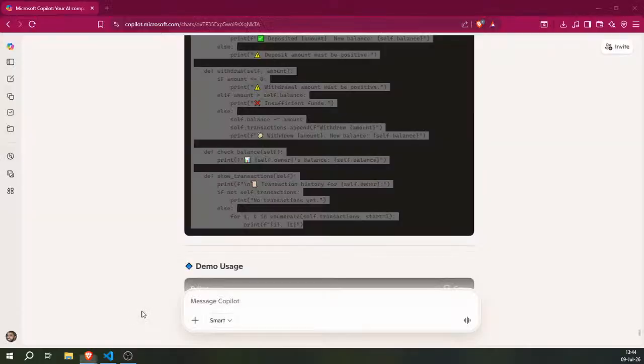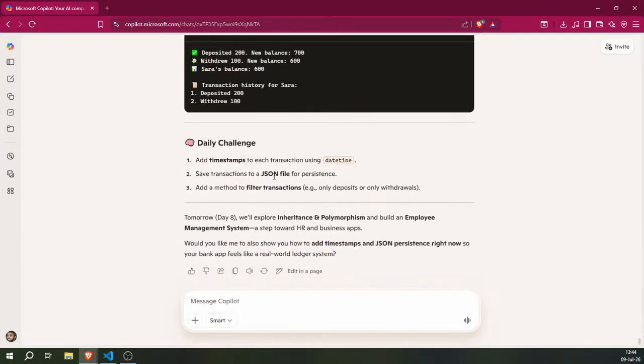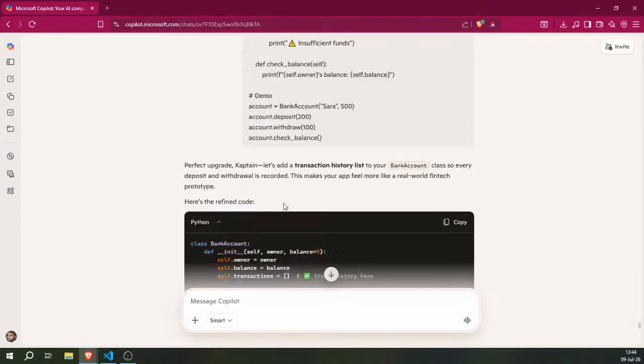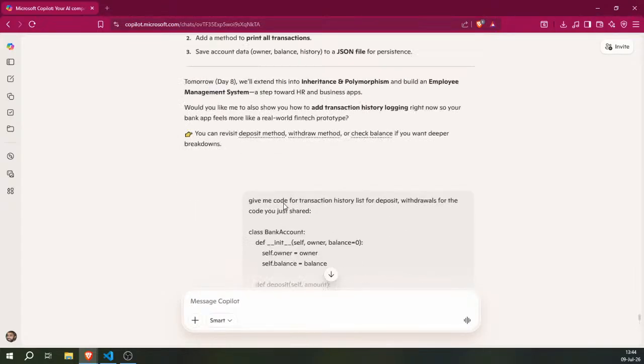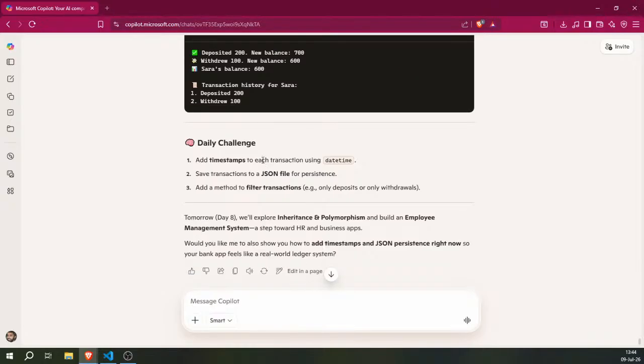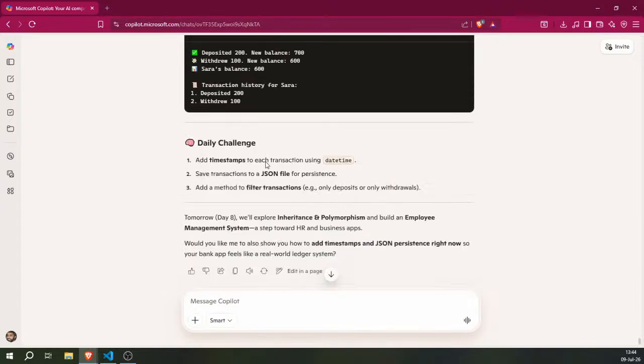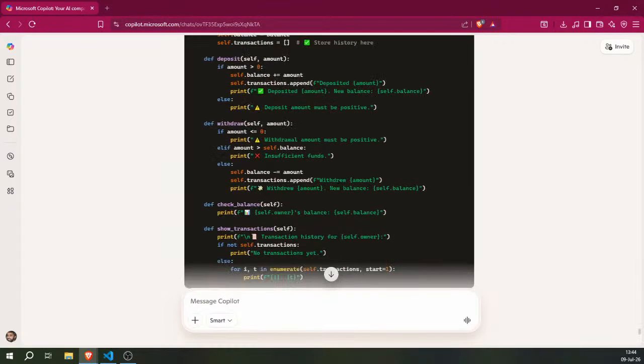And the demo usage. This is how it will actually show. Okay, so that is it. And add a method, save account data. Demo usage.